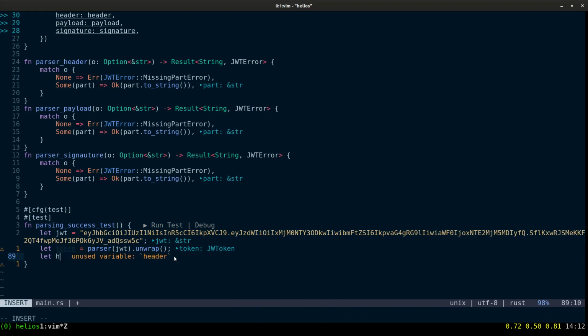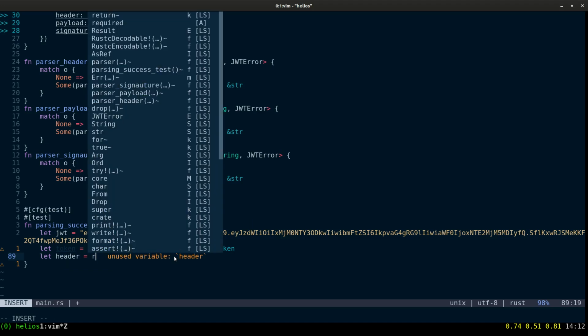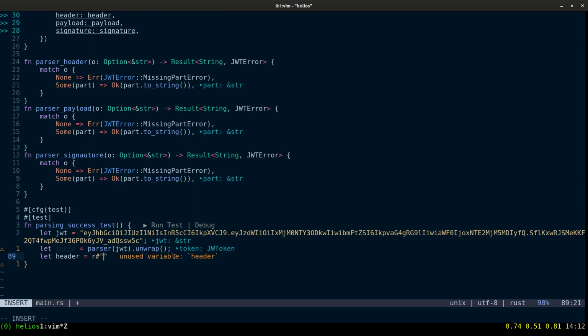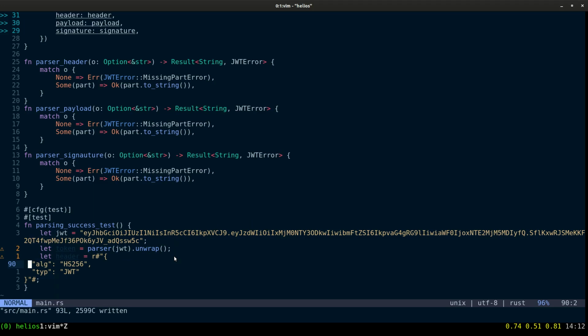We say let header is equal to, because this is JSON, let's keep it in the raw format, otherwise we'll have to serialize it by hand, which is a bit of a pain. By serializing I mean we'll have to put a lot of these backslashes here, and it won't be cool.